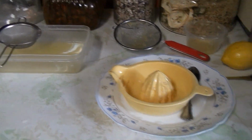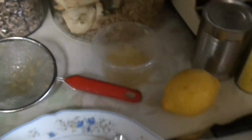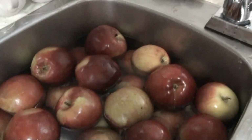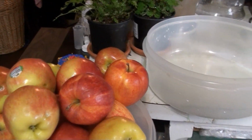Okay, members and friends, I'm just going to do something different here, because I have to do it anyway, or at least I want to do it. I'm going to dehydrate some apples today, and because they're on sale right now, 59 cents a pound, 49 cents a pound. Every year it goes up, right?